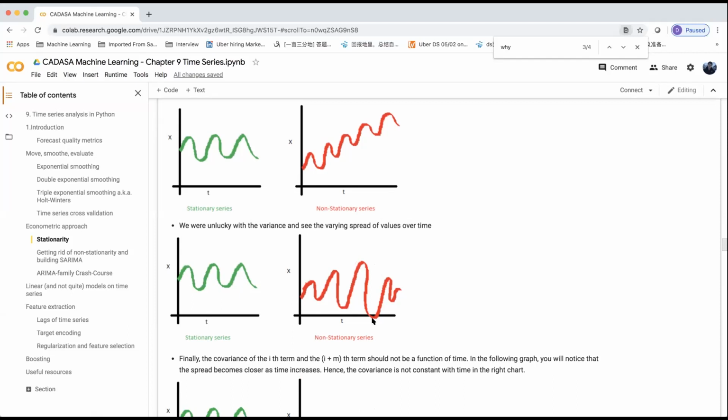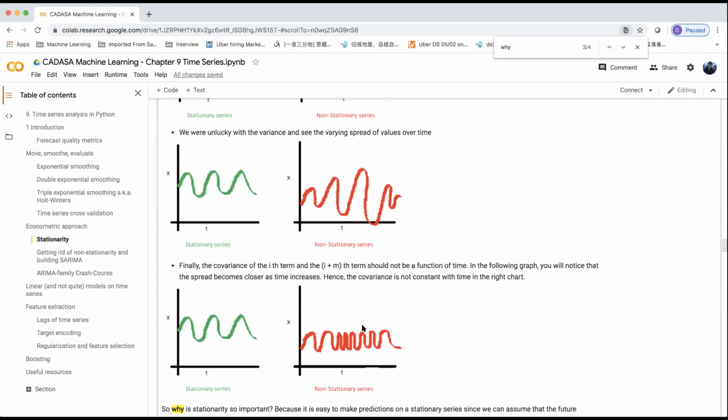So this one is not converging, at least I shouldn't say converging. It's actually diverging here. So you can see the variance is getting larger and larger. It depends on the time as well. So this is non-stationary. For this one here, again, this part is quite congested, quite compressed. So this one would have a small variance, but for this part, it will have large variance. So the variance here is still not the same across time.